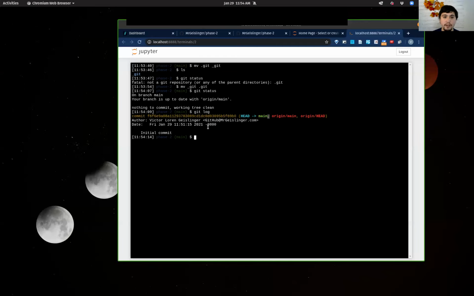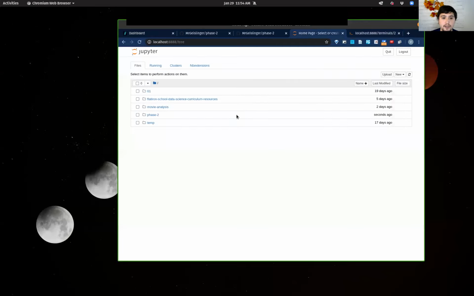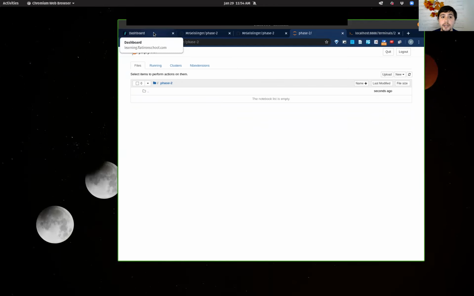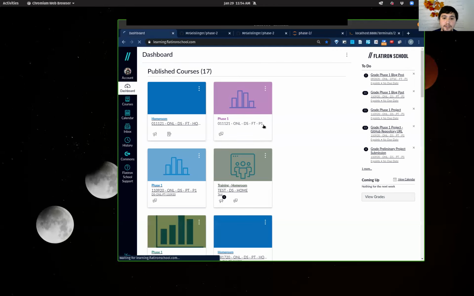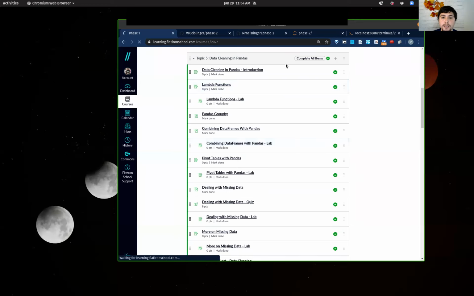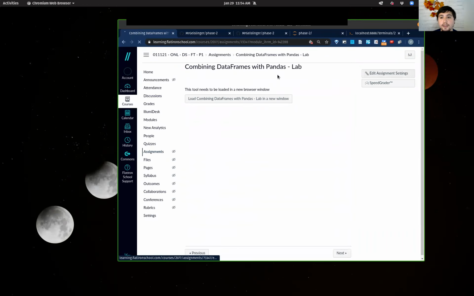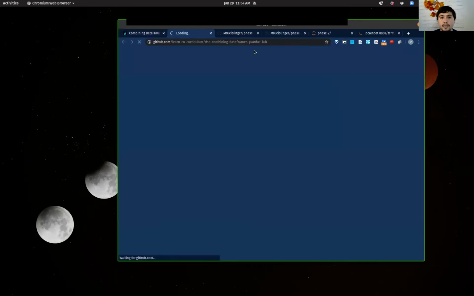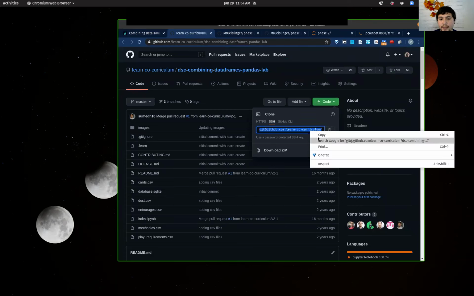Because now, if I go back to the structure, you can see here that I want to add, let's say I'm doing a new project, a little mini project. So I'm just going to go to phase 1 here. I'm just going to pull up a random lab. Loading, and then I'm going to go to the repo. And normally at this point, I might clone it, like I've showed you guys before, right? So you might make this into different ways.